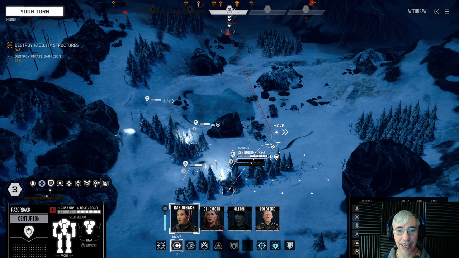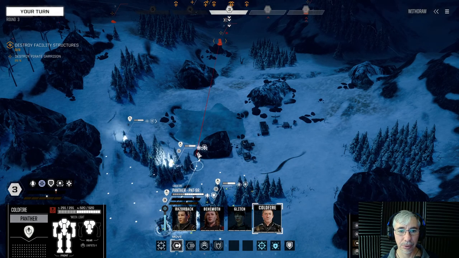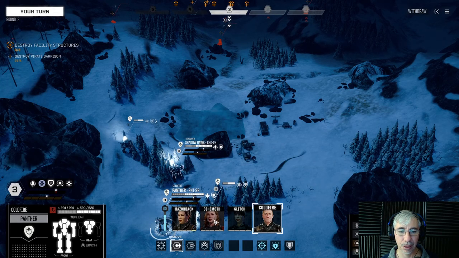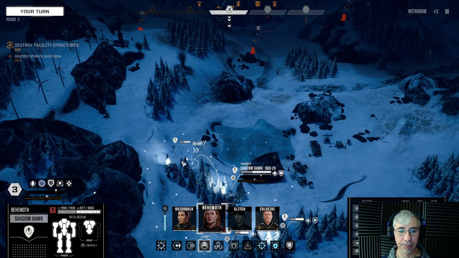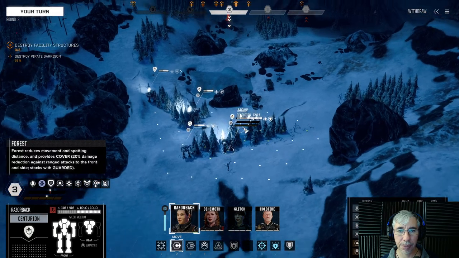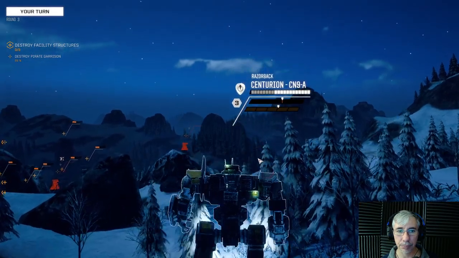And I can see that I cannot shoot. Let me see if I can shoot with Coal Fire. No, Coal Fire can have a defensive stance. Who else? Nobody can take down this turret unless... Yeah, it's too far away. Behemoth could do that. Yes, Razorback. She has medium laser and short range missiles. Let's use that one. The Centurion.